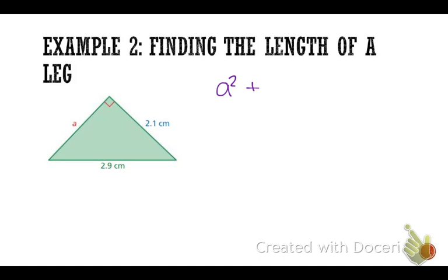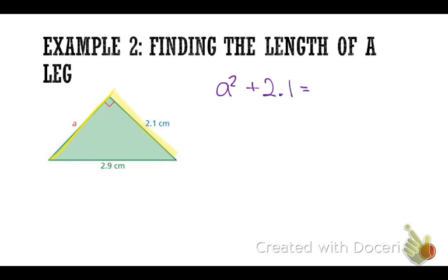Gabe? The right side. Which is which value? 2.1 centimeters. Okay. Can somebody confirm that and tell me why? Kyle? Yes, very good. All right, because he's saying it's not opposite the right angle. It actually makes it, right? It forms the right angle. So I know that the two side lengths that form the right angle are my legs.